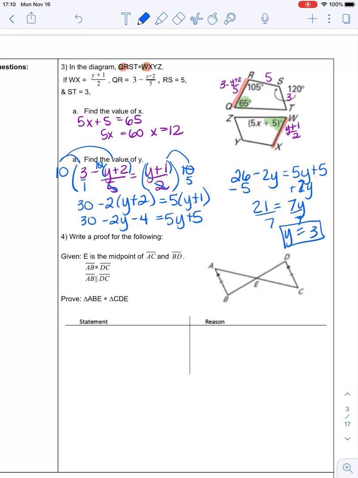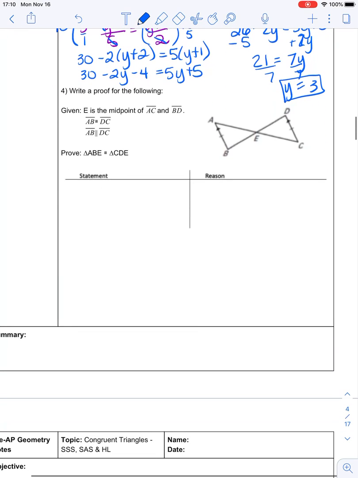So be sure you use your congruent statements to set things up, because a lot of times you'll be given extra information and you want to make sure that you have it. So right now, in order to tell that figures are congruent, we need to know that all the corresponding parts are congruent. And so we can use this proof to prove that those two triangles are congruent. And so the way we would do that is we'd start with our given. E is the midpoint.